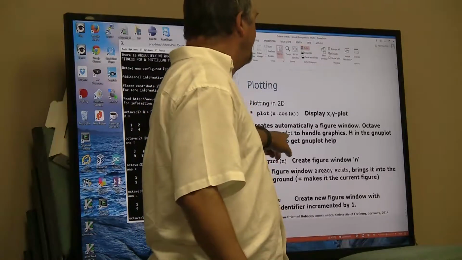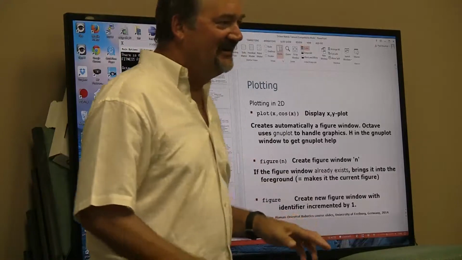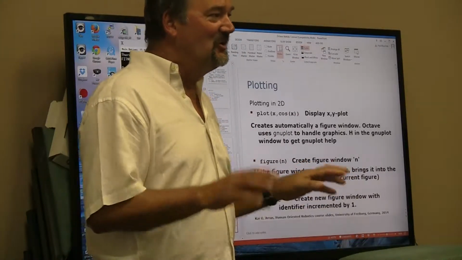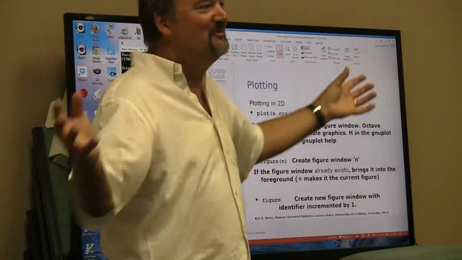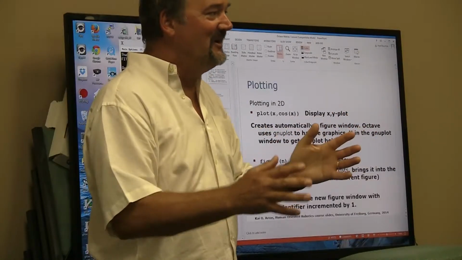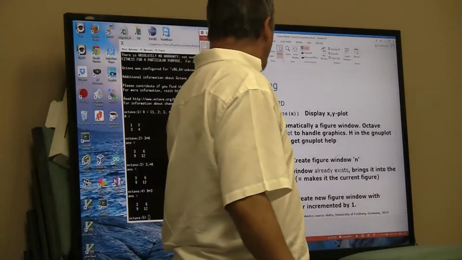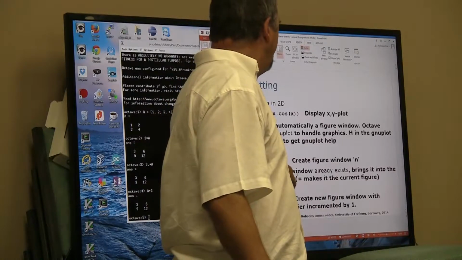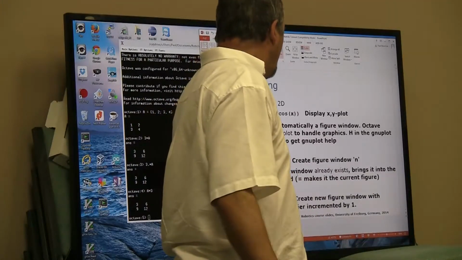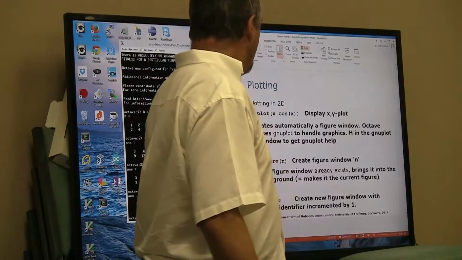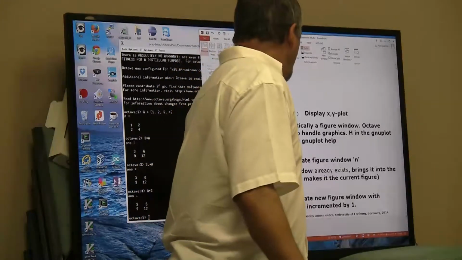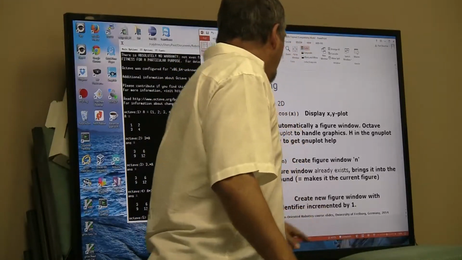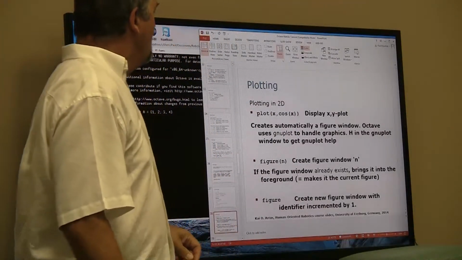As I said, Octave uses GNU plot, and therefore you have to use the GNU plot commands to zoom back out to the whole thing or zoom in, which are different from Matlab. You can label figures, create figure number 1, 2, 3, whatever. You could create a new figure with the figure number incremented by 1.